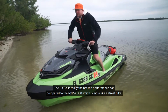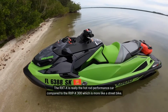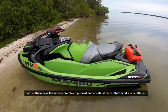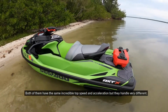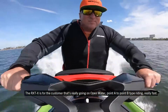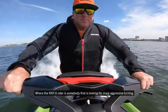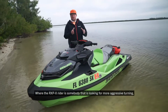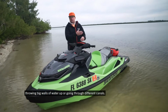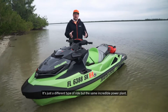So the RXT-X is really our hot rod performance car compared to the RXP-X 300, which is more like a street bike. Both of them have the same incredible top speed and acceleration, but they handle very differently. The RXT-X is for the customer that's going on open water, point A to point B type riding really fast, where the RXP-X rider is looking for more aggressive turning, throwing big walls of water up or going through different canals. It's just a different type of ride, but the same incredible power plant.